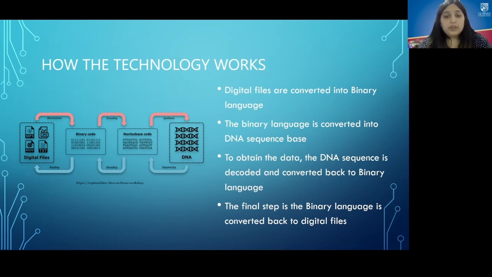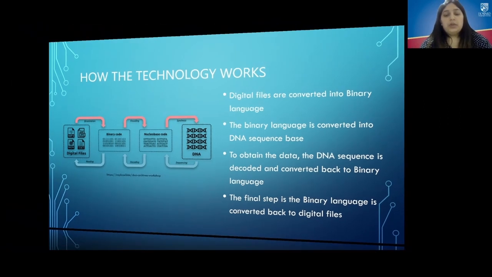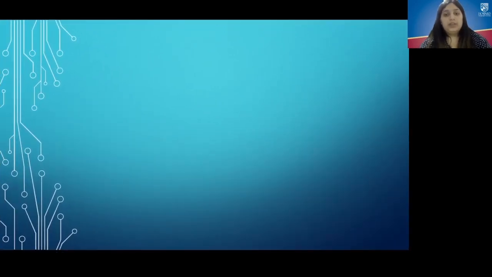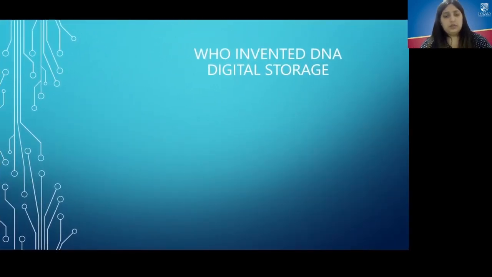If anyone would like to have access to information of DNA, first the DNA must go through the process of sequencing back to A's, C's, G's, and T's, then decoded to the binary code so it can be read back to the digital files. Now I will be talking about who invented the digital storage.